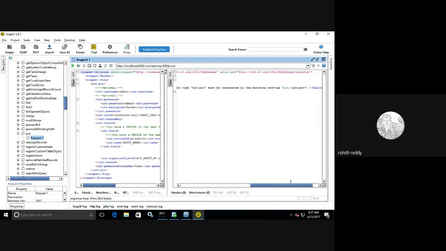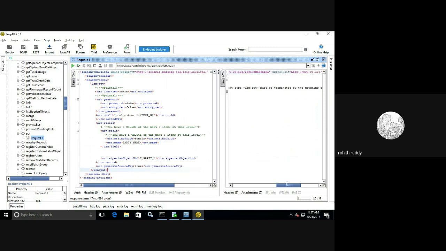You have the end tag also there, right? More input must be terminated by matching the end tag.